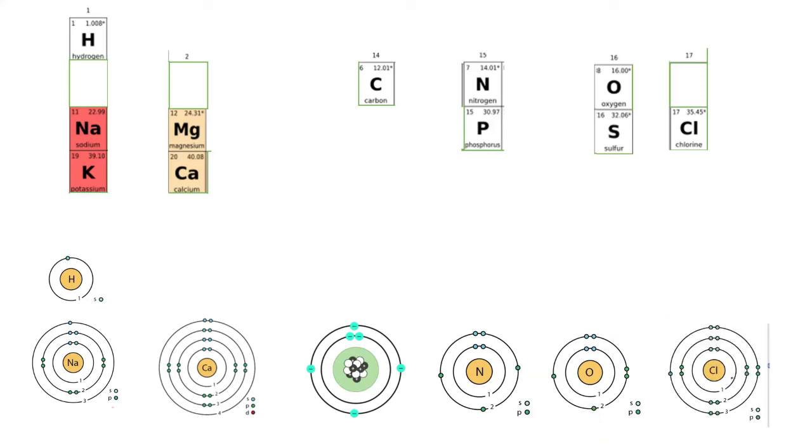And then, finally, chlorine, we've got a pair of electrons here, a pair here, a pair here. They're all pretty happy. Just this one. Boy, if it just could complete that full set, maybe it could steal one over from here from sodium, travel over, and fill up that extra space. Now we have an extra electron and end up with a negatively charged chlorine ion, or, more technically, chloride ion.